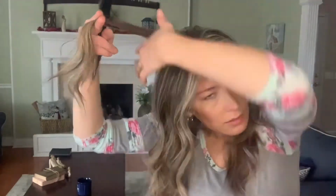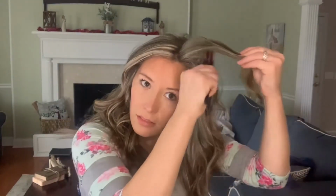Trying to enhance that middle part that's coming back. Alrighty, so, oh, my earring. If you want it bigger, you can come in here and tease and spray. Tease and spray. Easy as that.